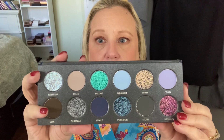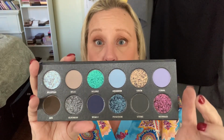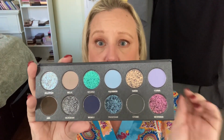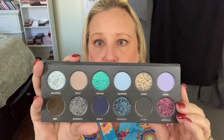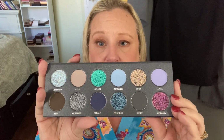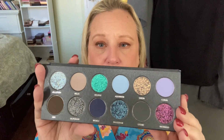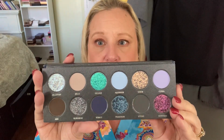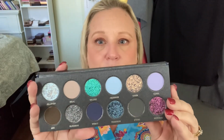You do have some browns here, so you can have a neutral look, but these browns are not overly warm. And then the blues and purples and this charcoal, almost black color. But look at these shimmers. Look at that beautiful, beautiful multi-chrome shimmer by Krypton Cosmetics. This is my first time dipping into their palettes, and I'm so pleased with the quality of the eyeshadows in here. And I feel like this would just fulfill every cool tone dream you could possibly have in the wintertime.